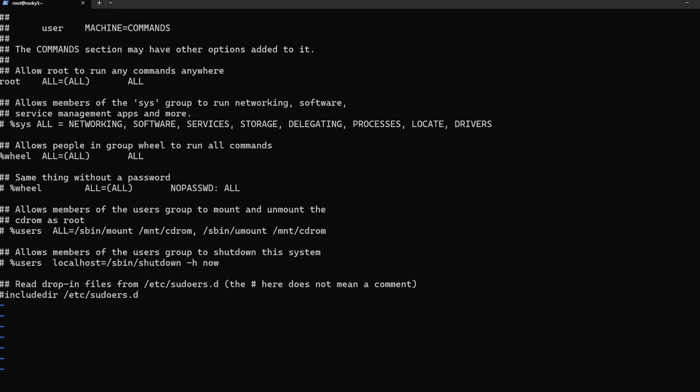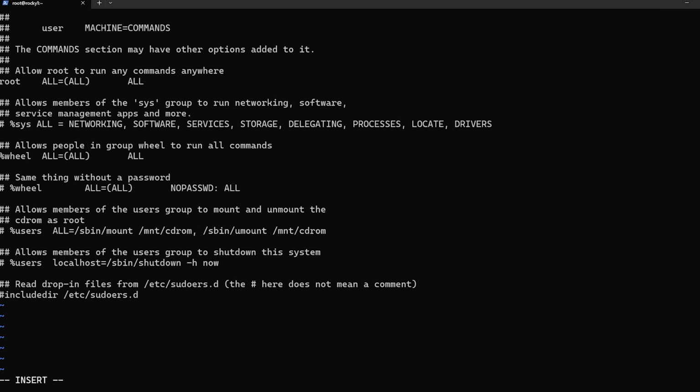And in this case, we're just going to give this user all privileges. Again, something you probably are not going to want to do in a production environment. You want to lock down the privilege of this user to only be able to do what you need them to do. And so you're definitely going to want to look into exactly what you want that user to have privileges for and which directories they can read and write to. So for simplicity, we are just going to create our veeam user, and we're going to give them all.